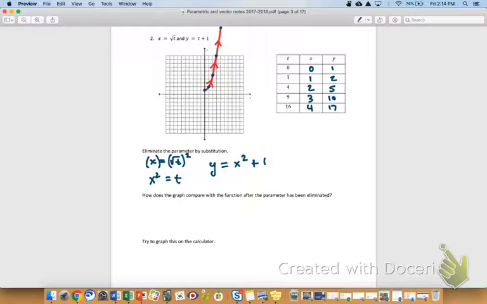I want to make sure you understand the goal of today. Listen, you're going to leave here in just a second. Make sure you get this. The goal of today was to get you guys somewhat familiar with parametric relationships, parametric functions and graphs, where they come from, what they might look like, a little bit about what the calculator could do to help you. We will spend all of next week talking about parametric graphs and calculus. We'll talk about the slope of a parameterized graph, the second derivative, so on and so forth.